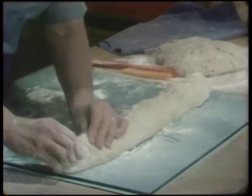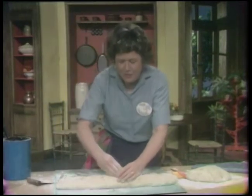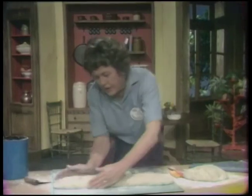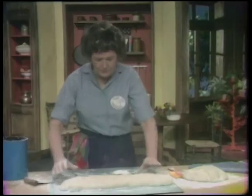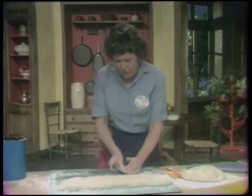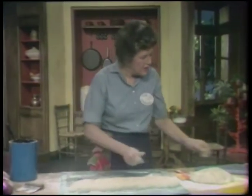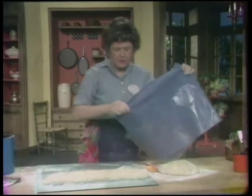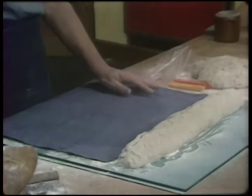So I think when you're doing rye bread and things like that, sometimes you add a little more water or a little more yeast, and you can't say exactly how much you're going to end up with. But I always think a little bit more is better than a little bit less. Now this is going to go onto canvas that is floured.